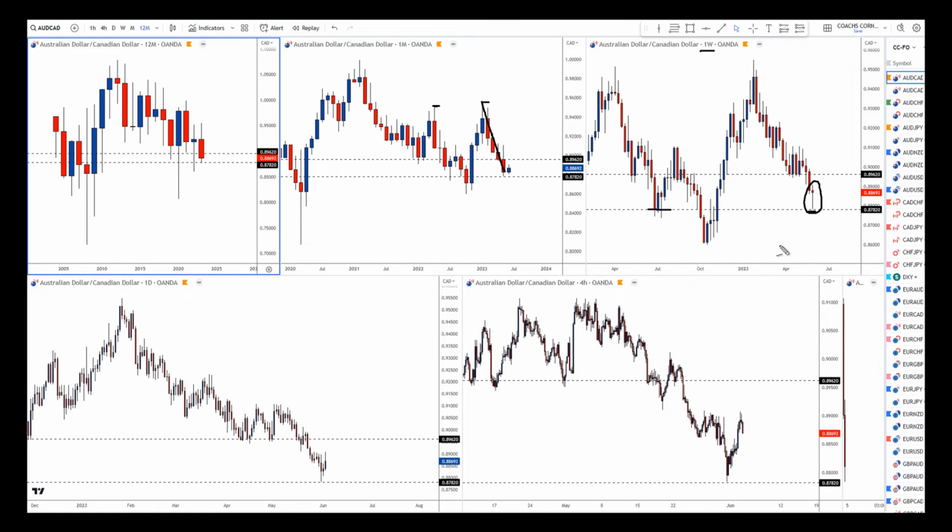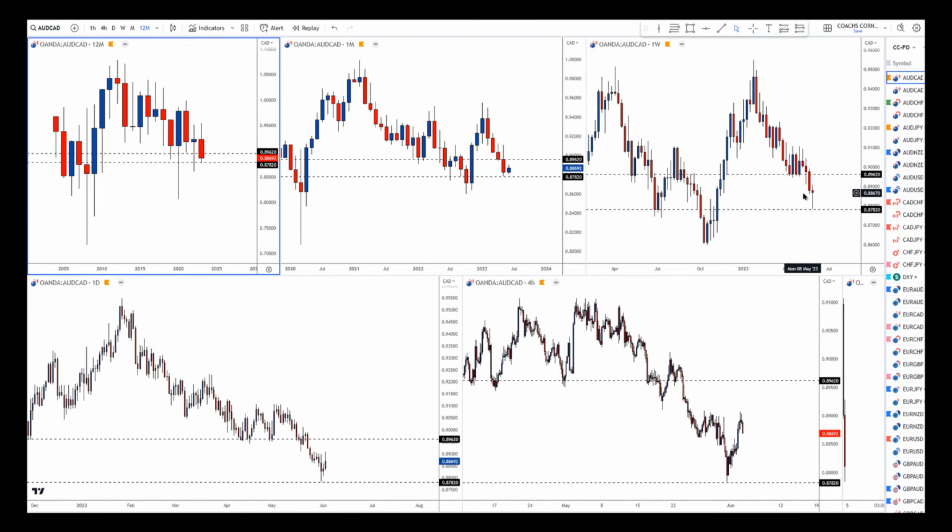Maybe your game plan tells you that you will be looking for a long opportunity to the upside. That's completely fine. Let me tell you what I visualize happening for this pair, and obviously I don't need to be either right or wrong, but I need to have an idea of what price is doing. What I do see is that the previous monthly candle, the month of May, is fixed, and we are completely bearish, just like the previous monthly candles.